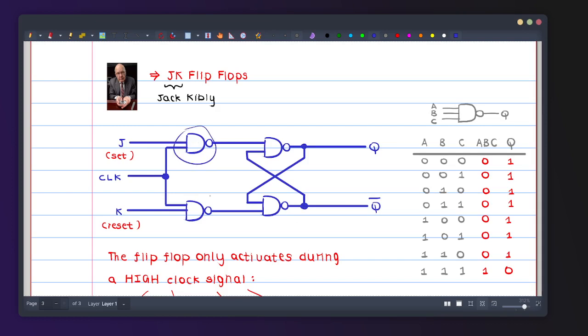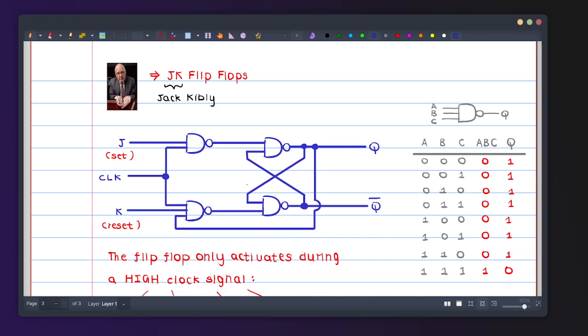Remember how I told you that these two NAND gates are tri-input NAND gates, which means that they're supposed to take in actually 3 inputs, not just 2. Where is the third input coming from? The third input comes from the Q and the Q complement themselves. So I want to take a copy of Q complement. I'm sorry, in this case we'll take a copy of Q, and I'll draw a line down, and I'm going to jump over the Q complement to say that it's not connected to the Q complement. It's just a copy of Q and Q only. I'm going to take this down and move this all the way to the NAND gate below and make that the third input to the NAND gate.